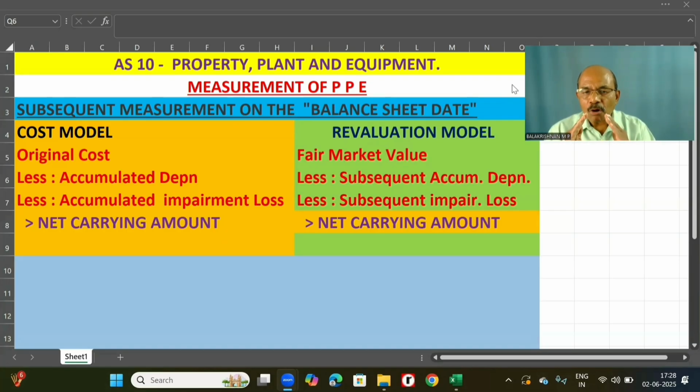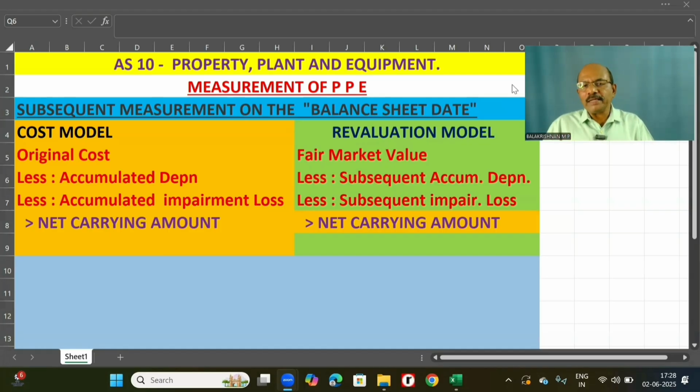Now, basis of valuation under cost model is historical cost, whereas under revaluation method, it is fair value. Cost model is simple, whereas revaluation model is complex and costly. Depreciation under cost model is on historical cost, and under revaluation model, depreciation is on revalued amount. Please don't forget, once a model is chosen, it must be consistently applied to the entire class of PPE.